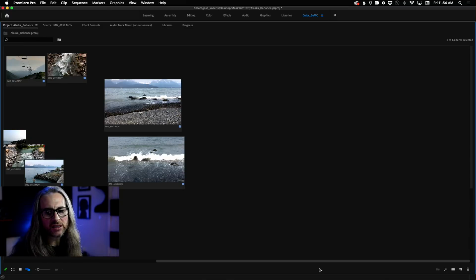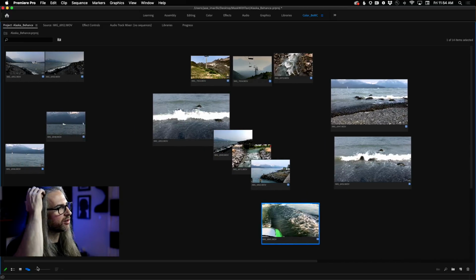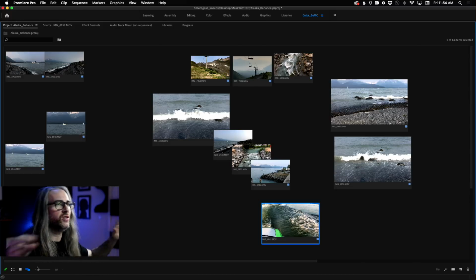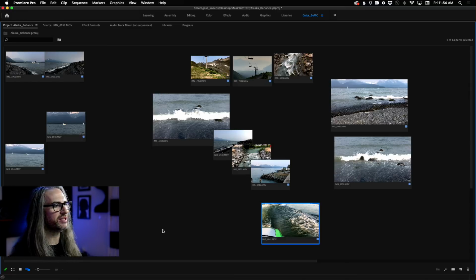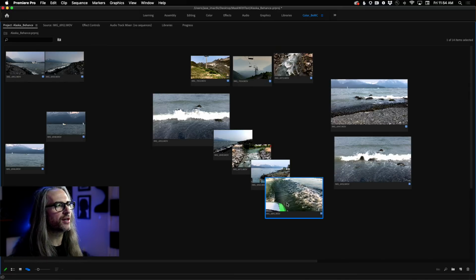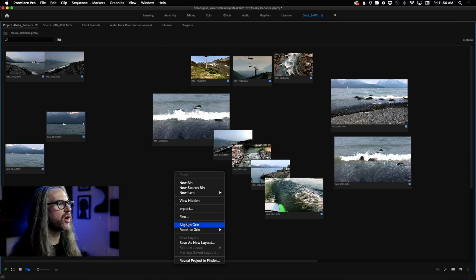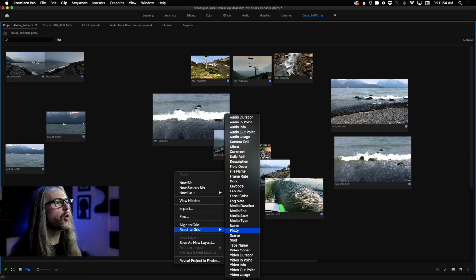Now I'm using a single monitor here, and based on the stream here, I'm working in 1080, 1920 by 1080. If you've got a huge monitor, you can put this stuff all over the place. You can drag things off screen. You can make as much available real estate as you need to be able to organize all of your clips real easily. By the way, if you right-click in the dead space here, or control-click, you can also align to a grid or reset your media to any one of those metadata parameters.